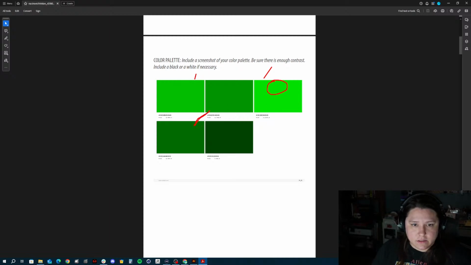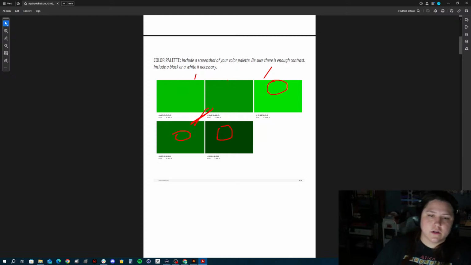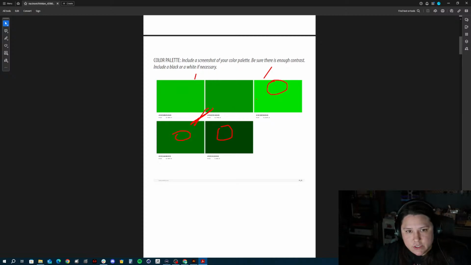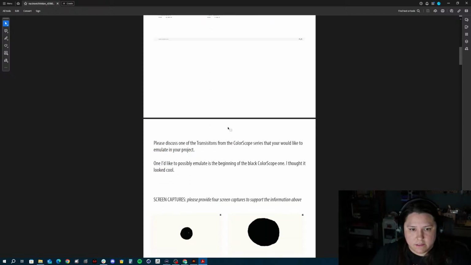And then these two colors are a little too close as well. So I would maybe darken this a little bit more, and then darken this one a little bit more, and then it'll move it away from this center color here. You'll just have to shift a little bit of things, but some of these colors are a little too close, so you're going to want to change the saturation of these, especially because they're about the same saturation, these ones here. But it's a good start with the colors.